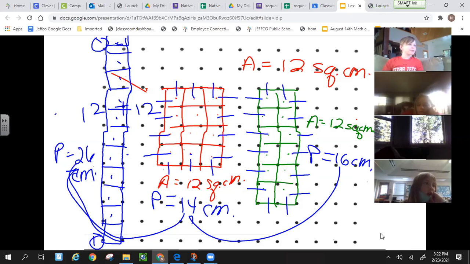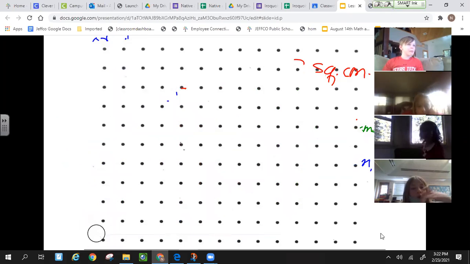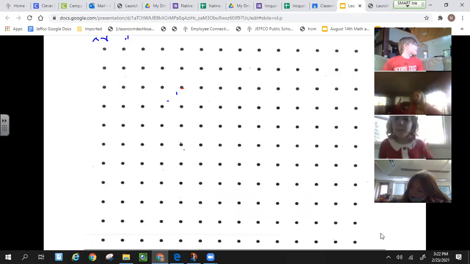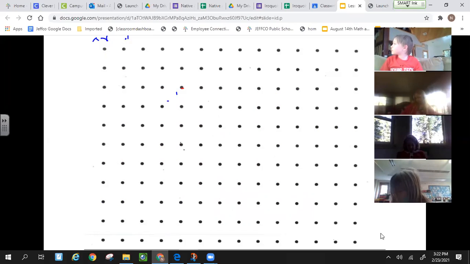All right, the learning target today was not about all that fun stuff we started in the beginning. That was from yesterday, but we already told how we felt about that. What I want you to think about is what we just did on the board. When we compared the areas and perimeters of rectangles, like what the perimeter would be if you had the same area, and if you had the same perimeter, what the areas would be like, if they would be the same or different. What we just did on the board.